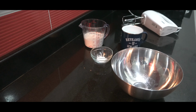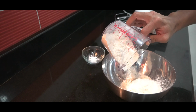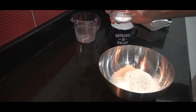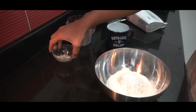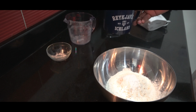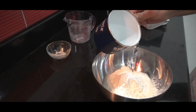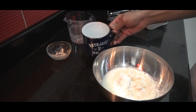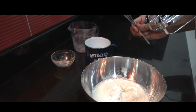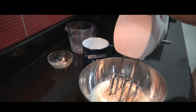Now we're gonna make the batter for jalebi. For that I'm gonna add maida and some baking powder. I took a cup of water, but let's see how much we need. We'll do step by step. I'm going to use the hand mixer to make it easy. If you don't have one, you can use this one. So I'm going to mix it now.